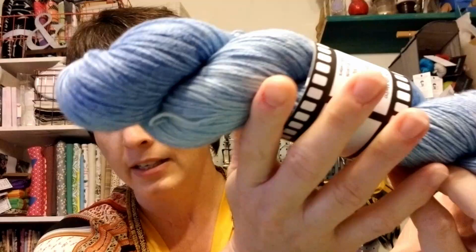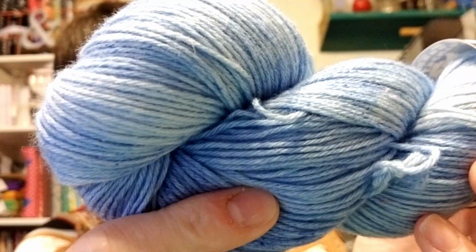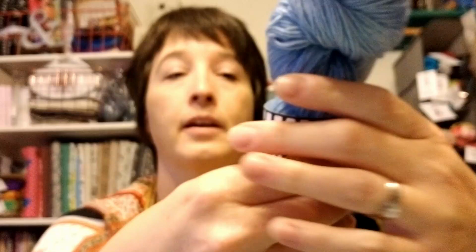It does have, it's hard to see, but there is some speckling, just a little bit of speckling in there. Very pretty. This is soft. It is not as soft as the bamboo one, but it is soft for having cotton. Cotton can be stiff sometimes. But yeah, so let's go ahead and unwind it. I'm gonna be blurry for a second. Look at that. Alright.